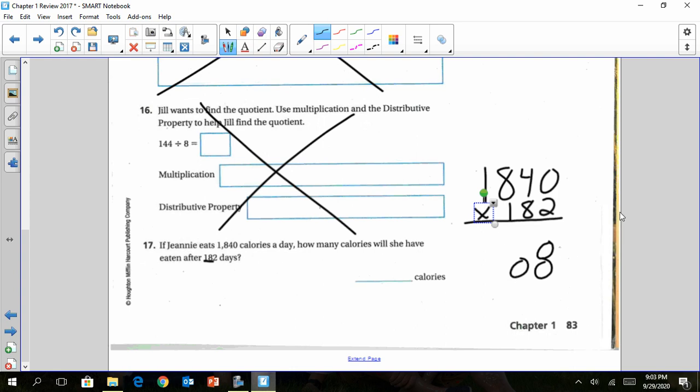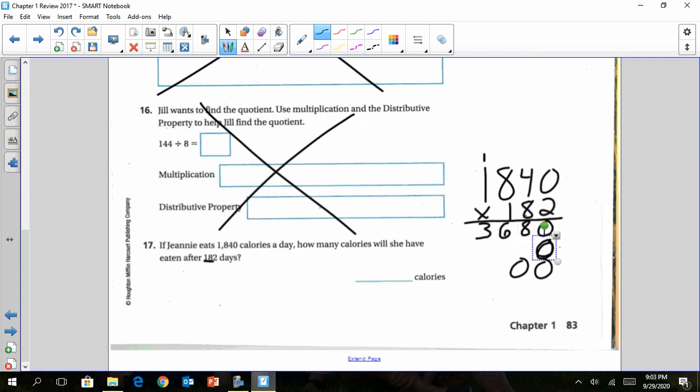All right, as we multiply this, we're going to go 2 times each number at the top. So we're going to take 2 times 0, which is 0. We're going to take 2 times 4, which is 8. The 8 comes down. 2 times 8 is 16. And we're going to carry or regroup the 1. And then we're going to take 2 times the 1 and get 2 plus 1 equals 3. We've already dropped our 0.